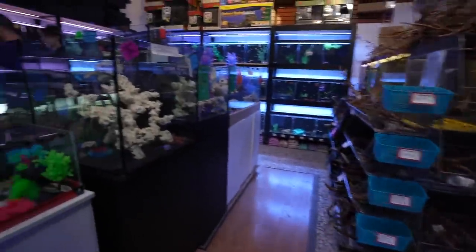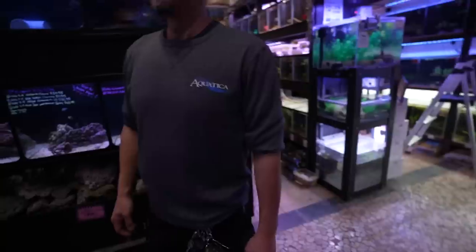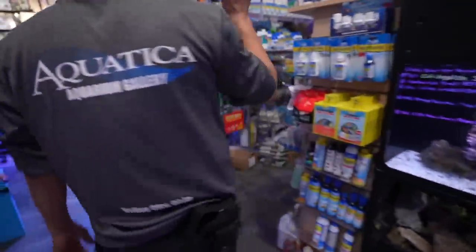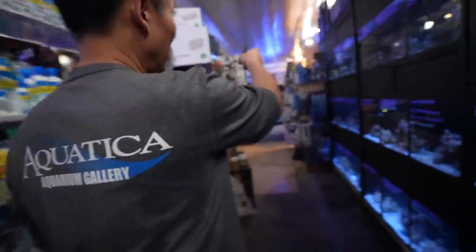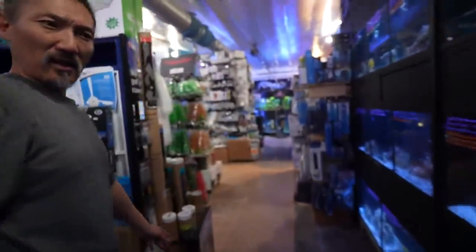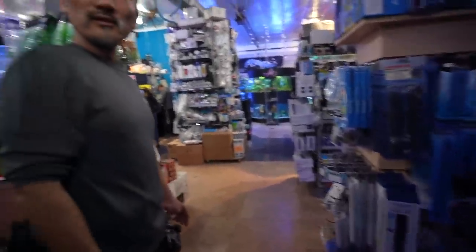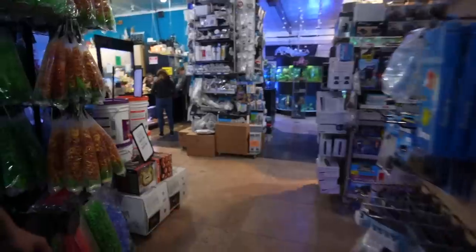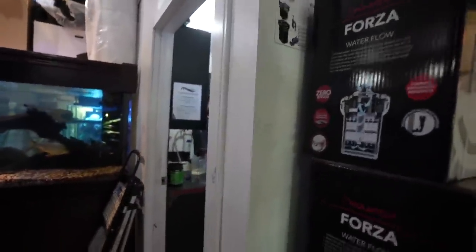This is a very cool store. What do you have for fish right now that I've got to see? I just lost a motoro female stingray — my last female. She was 32 years old, probably about three feet across. This place keeps going — there's more, there's more fishing over there, and I'm going to show you the filtration system.